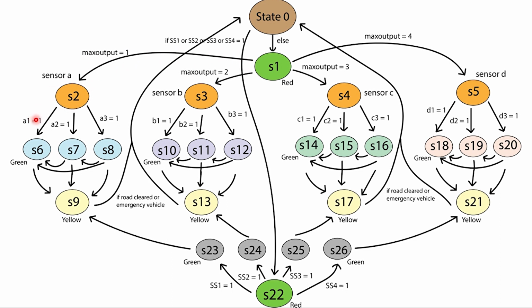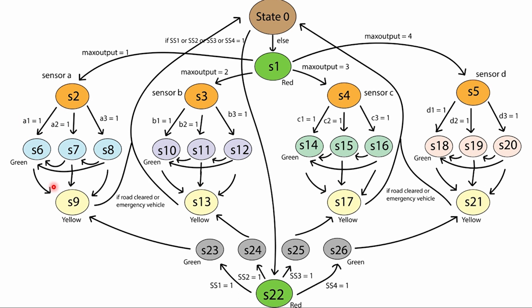From state S2, the system can move to three different states S6, S7 or S8 depending on the output of density tracking sensors. If there is a huge amount of traffic on road A, then all the three sensors A1, A2 and A3 will be active. Thus, we will move to S8. If there is a moderate amount of traffic on road A, only two sensors A1 and A2 will be active and we will be moving to S7. In case of slight amount of traffic on road A, only sensor A1 will be active and so we will be moving to S6.